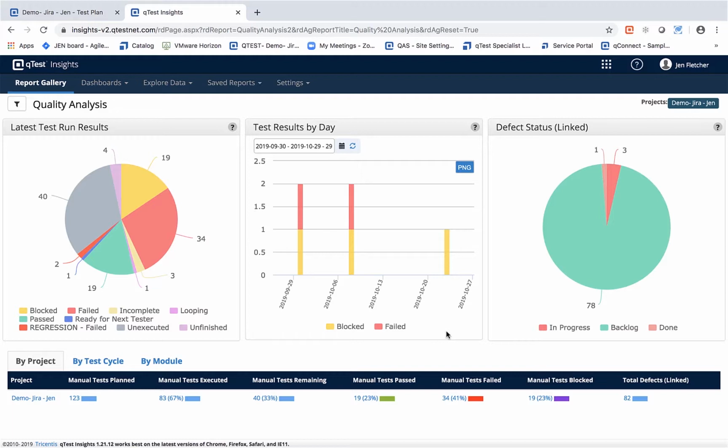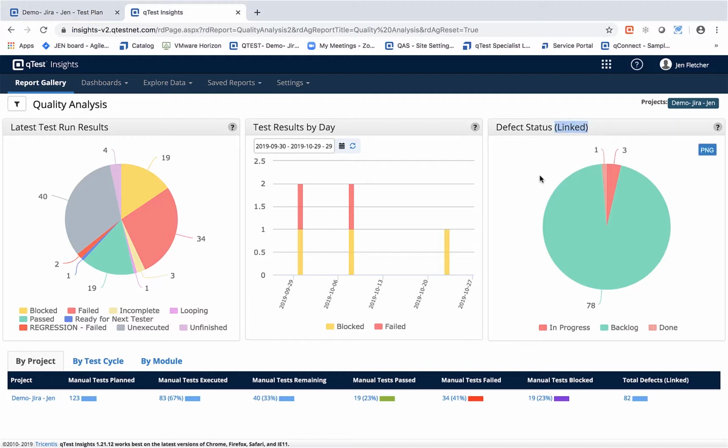So whether it's a particular date or a particular area of the chart, I can hover on it and see how many defects, for instance, do we have from our backlog. So this is our defects in the backlog. Then I have defects in progress and defects that are done. Again, these are the statuses that I have under my defects, but if you have custom defects, you will see those as well. So the defect status in parentheses that you see here on my example shows linked.